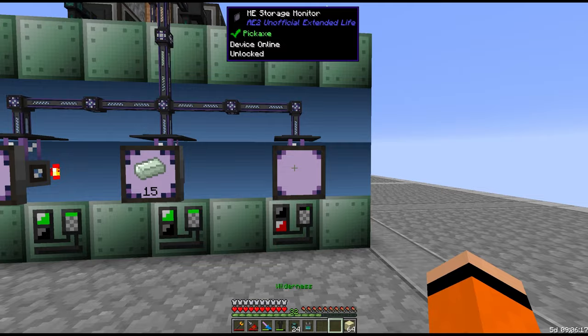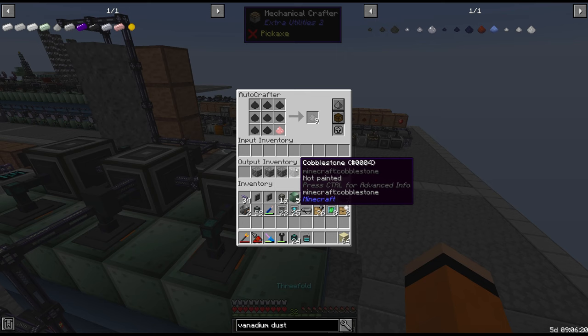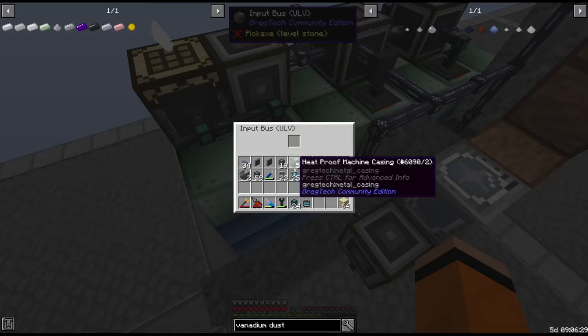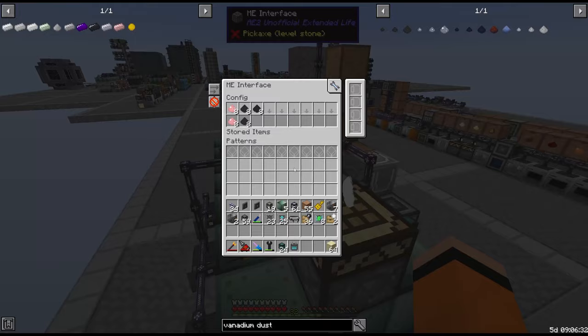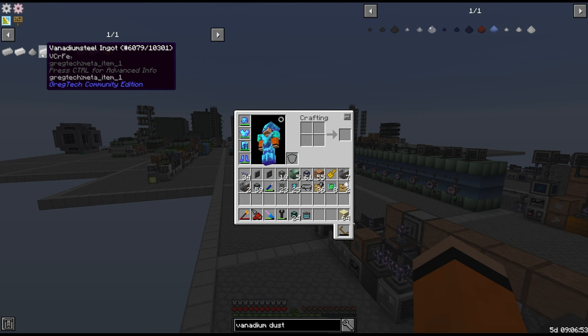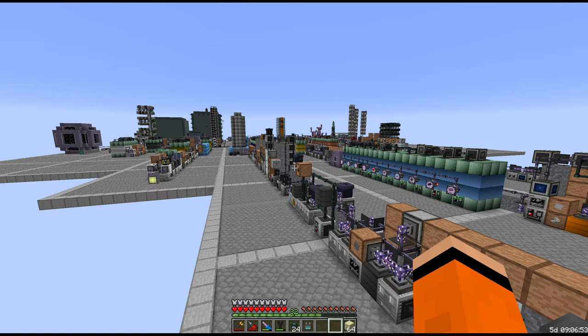The last one over here is for vanadium steel, so we have a crafter here to craft chrome dust, vanadium dust, and steel dust. That's going to grab the inputs from the interface and put them into the input bus of the blast furnace. However, we are out of vanadium dust. Vanadium is something that we use. In fact, it's also one of our pinned ingots here. Yeah, we need vanadium for vanadium steel, and we also use it for vanadium gallium in one of these higher tier blast furnaces somewhere over here.